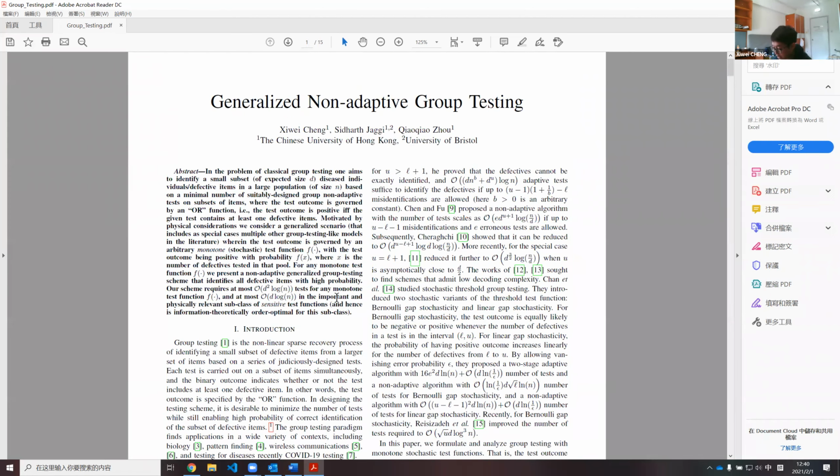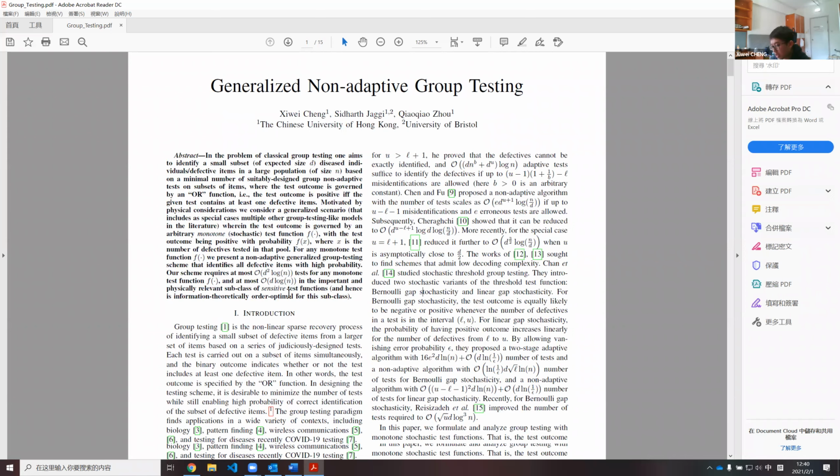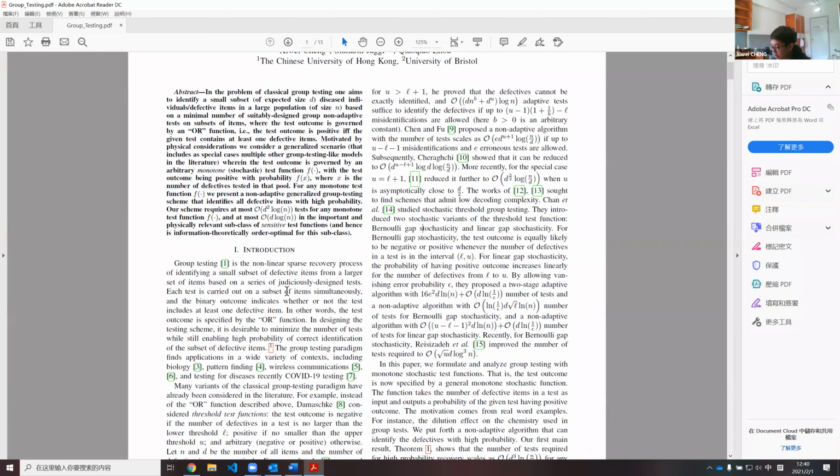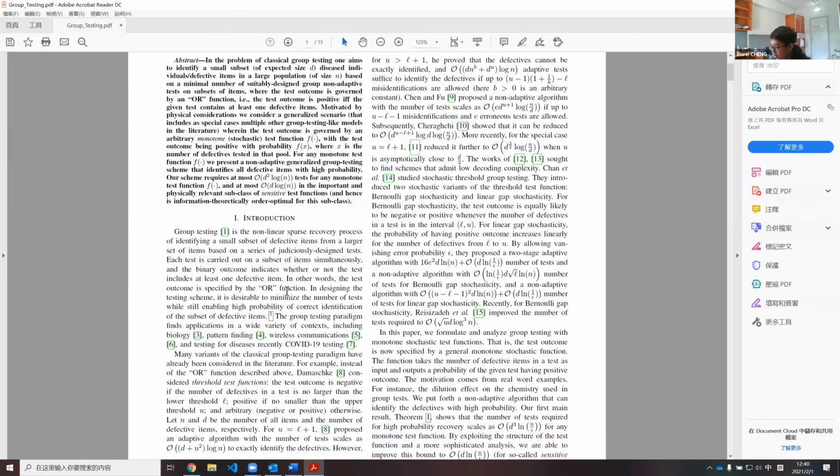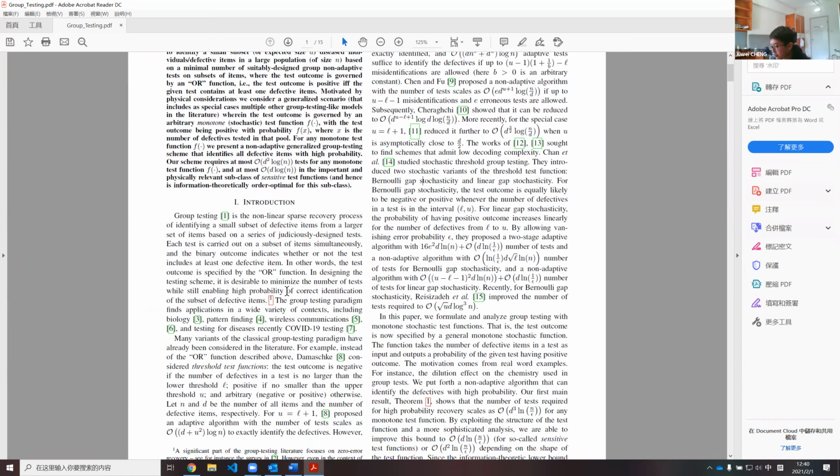In all group testing, d log n is known as a lower bound for the number of tests, regardless of the testing method you choose. Our method needs no more than d square log n tests for all functions, while for some specific sensitive functions, our method requires d log n tests, which is near optimal. The introduction presents works in similar areas and the results they obtain. And actually our result is pretty good among them.